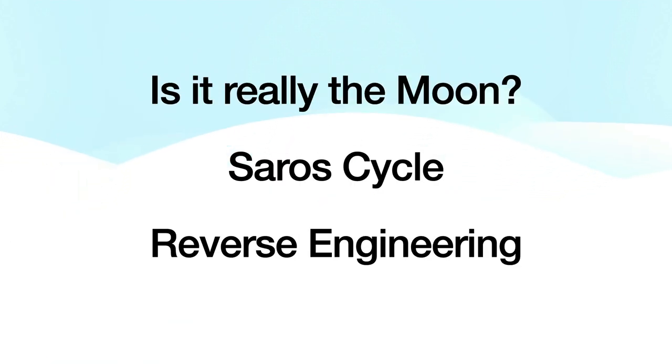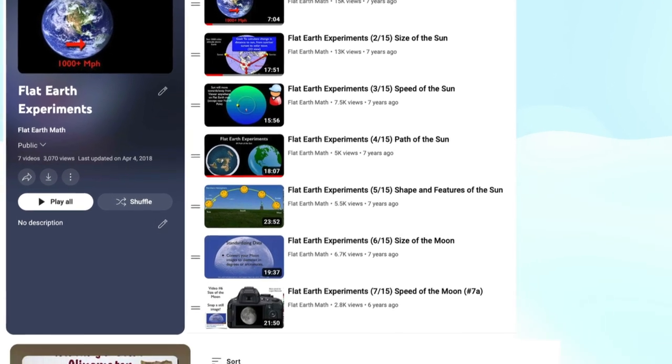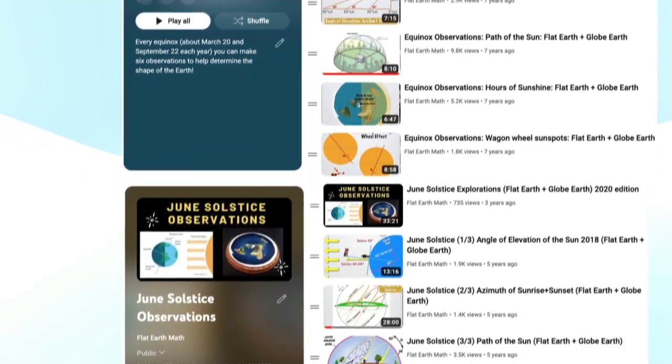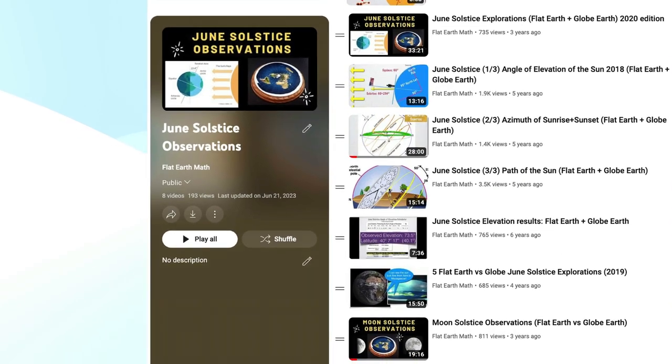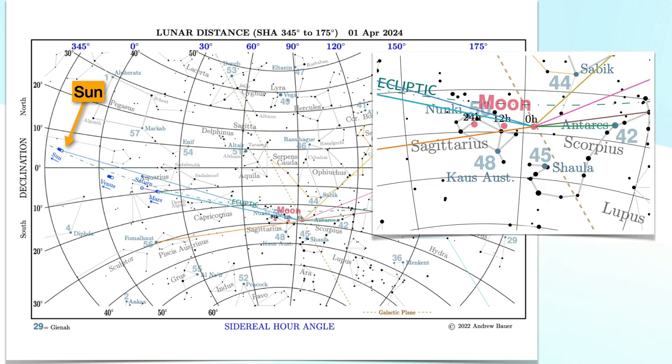Let's begin by talking about three concepts that get casually tossed around in this arena with regards to eclipses. Is it really the moon? The Saros cycle? And reverse engineering. One of the main purposes of my YouTube channel is to encourage folks to go outside and carefully study the heavens. The sky is free, and anyone is free to make careful observations, including the pattern of the moon in the days leading up to an eclipse. Here we see the position of the moon at 0 hours, 12 hours noon, and 24 hours universal time.